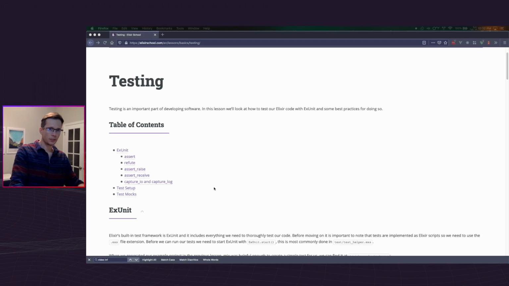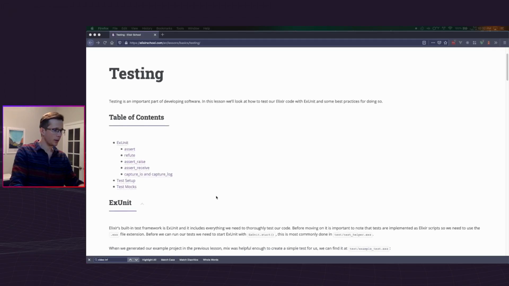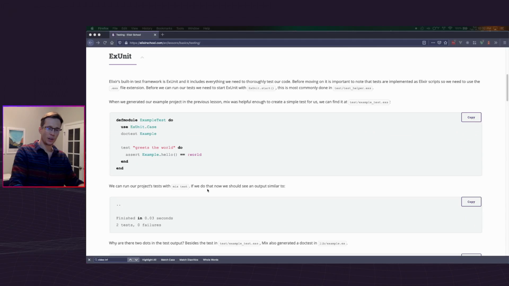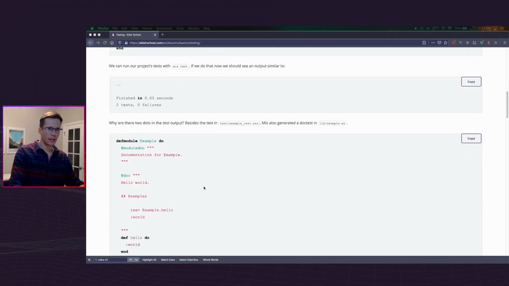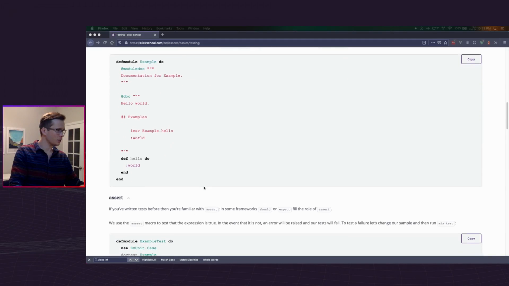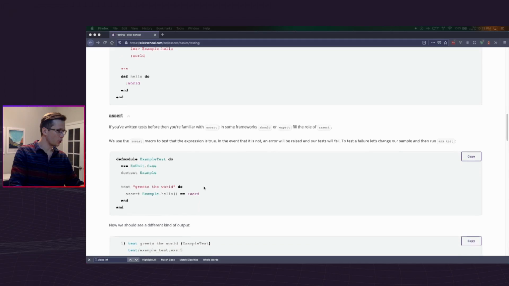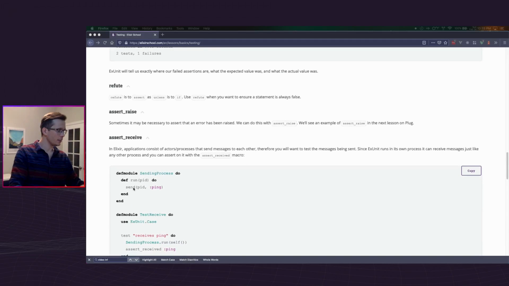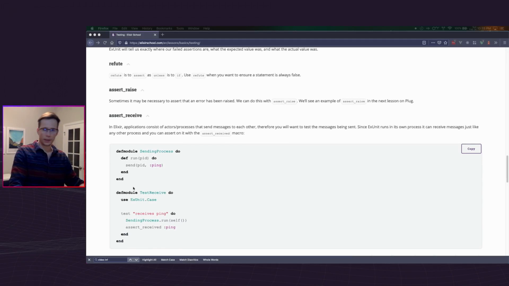That's built into the Elixir language, and I will probably just stick with that, at least to start off with. Over the years, I've stopped wanting to add dependencies and just use what is given to me with the language or the framework. There's something to be said for that. ExUnit looks like it works like any other testing framework. You have your asserts, and those just evaluate to true or false. Looks like there's not much to it. It gives you everything you need to get some basic tests written.